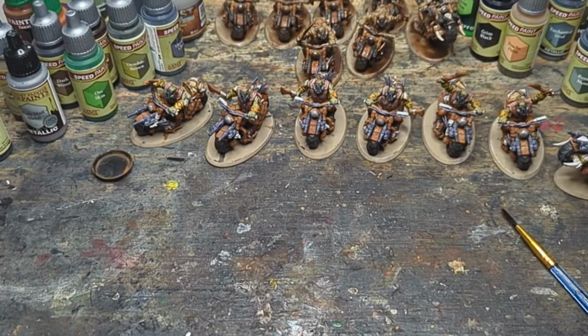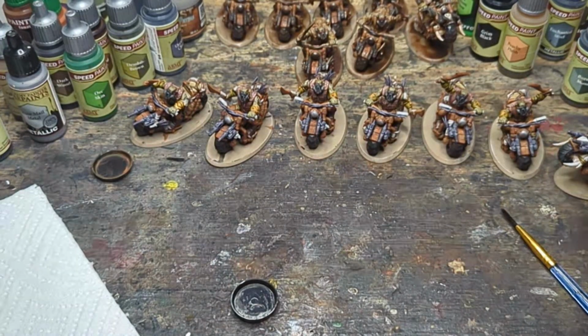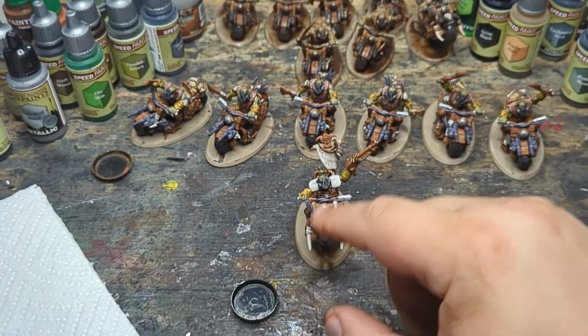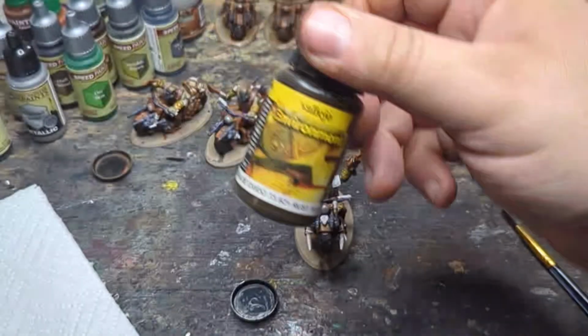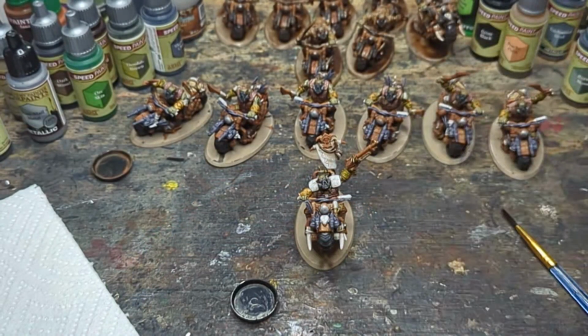Oh, there's all your pictures showing up. All right. We got this guy's shoulder pads. I missed them before. So instead of going through the whole two-stage rust again, we are just going to do this on here, the Vallejo rust texture. Give them a shot.